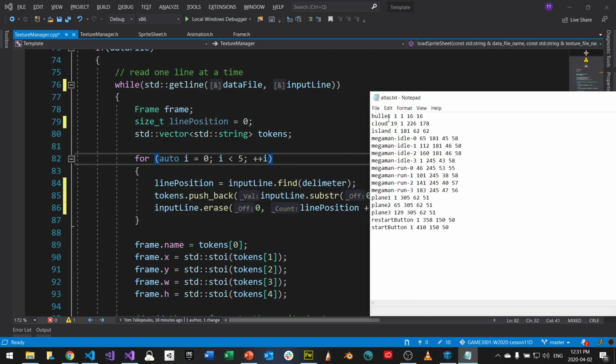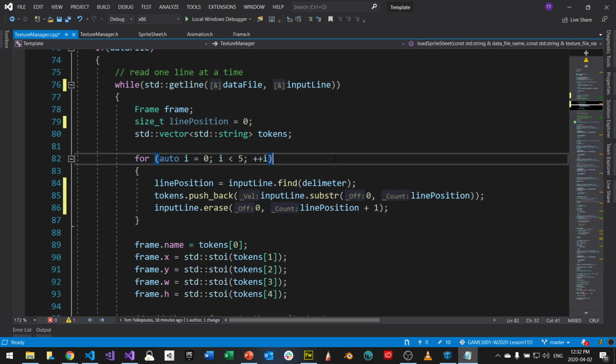And so I'm going to go to line position. Usually the way it works is erase goes up to but not including this count. But I'm going to go up to and including this count. So it's going to say, let's erase this entire part. Right? So now my input line is smaller. And when I start off again, when I go back and loop again, it's going to look at the first delimiter, which is going to be this one. And then I'm going to separate this one off, make that the second token. Then erase all that. Then go to the next delimiter. Take this as the token. Erase this. And then I'm going to go to the third delimiter, and so on, until I'm at the end of the string.